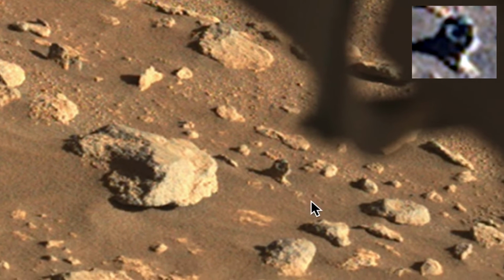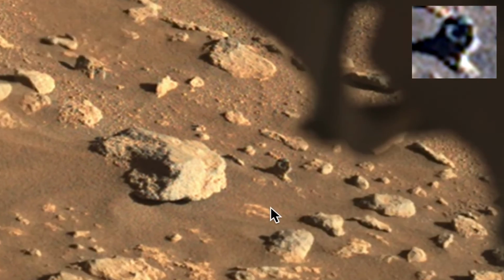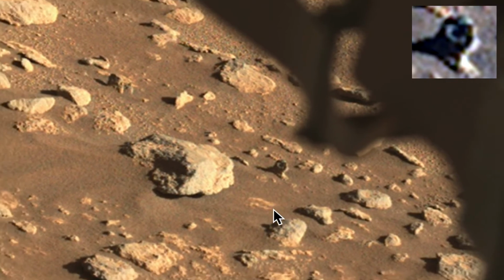Looks like this could be a nose, a curved nose of something. Mouth, chin, side cheek, hair. That could be a face. But this, just really extraordinary. Let's see how close I can get it. This is as maximum as it will allow, so you can try it yourself. Check it out. It does look like an actual eye.